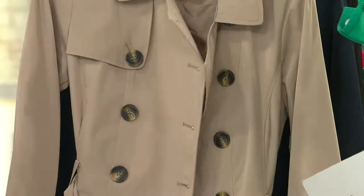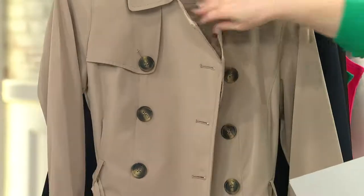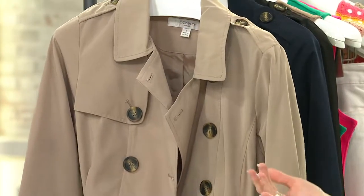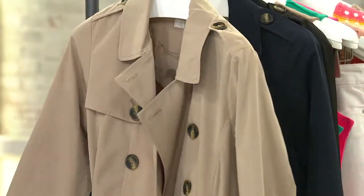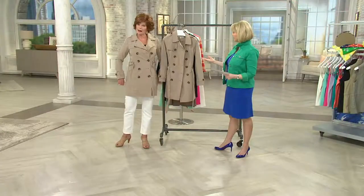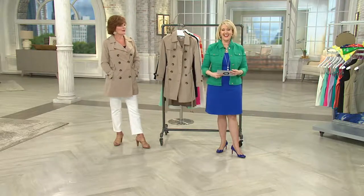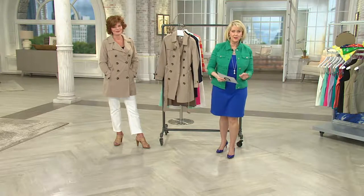I'm assuming this will be going with you on your trip that's coming up. Without a doubt — I'm taking my trench coat with me. Since I have all three colors, I actually think I'm going to have Elizabeth take one of them too. She and I are not the same size, but with a coat like this it could work. When she gets over to London, she's going to want to look sophisticated. Less than $30 a month to get this home.